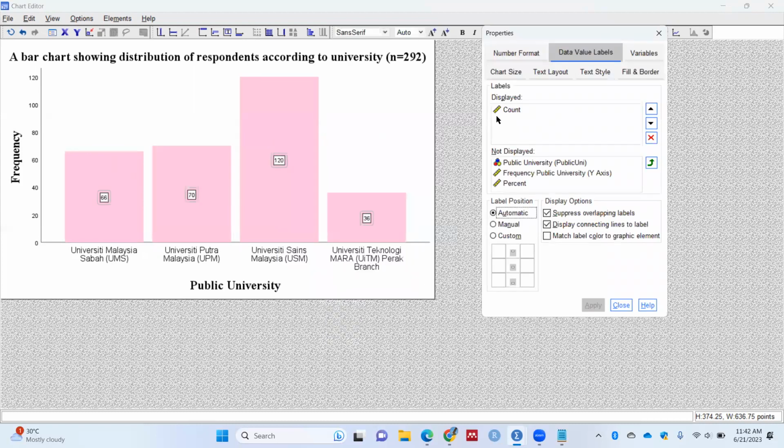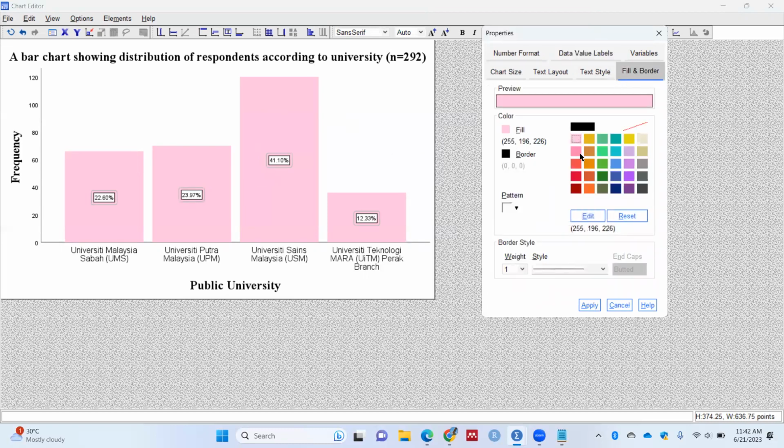Show data label. This one is count frequency, but in the bar chart, you sepatutnya masukkan percentage. You select percentage not display ni, you letak kat atas. Count ni you buang. Percentage lah. And then you click apply. So dia akan nampak macam ni kan. So tapi bila you nampak macam ni, tak cantik lah, dalam dia background putih pula kan. So you tukar background dia bagi sama. And then border dia, you tekan border. Border, tak mau border. So dia hilang.